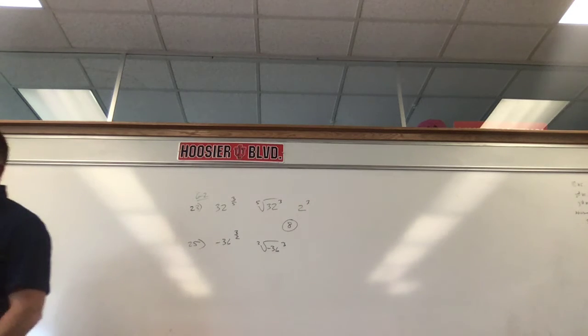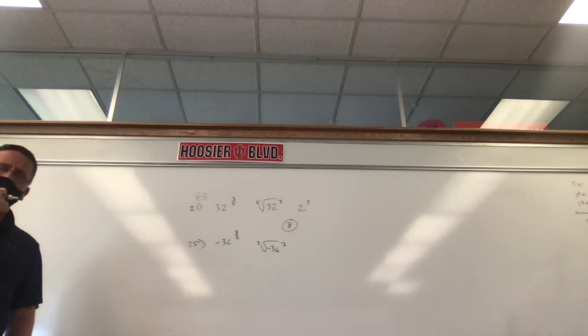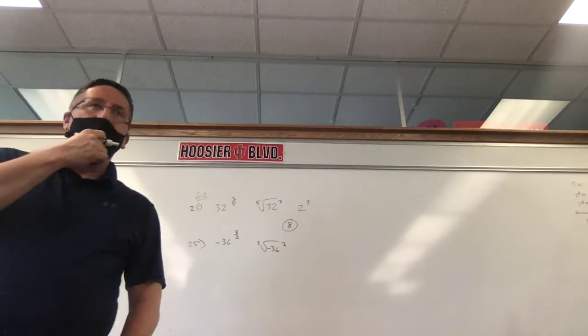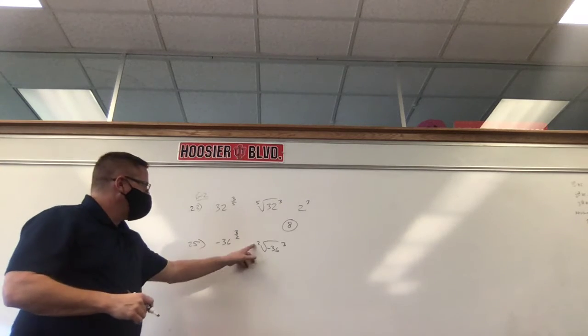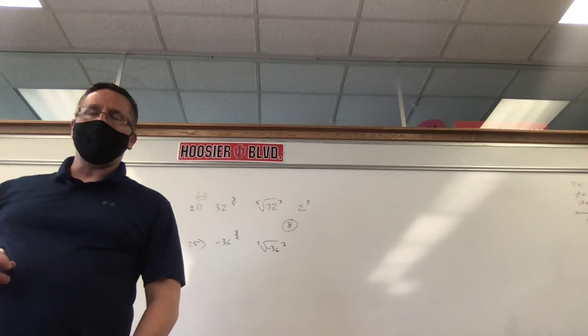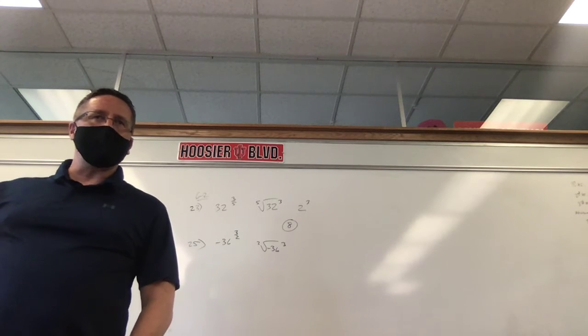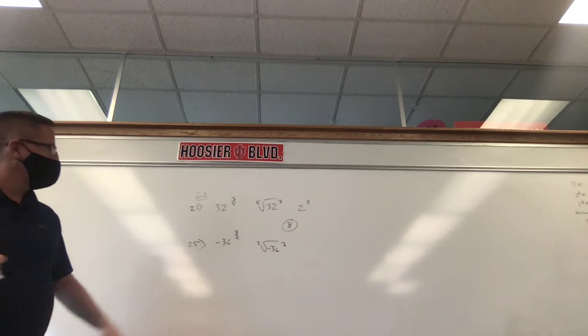We have not talked about this yet, okay? What's the square root of 36? What can you times by itself and get 36? 6. 6 times 6, okay? A lot of students say, well, so the square root of negative 36 has got to be negative 6. It's not. Why? What's negative 6 times negative 6? Positive 36.